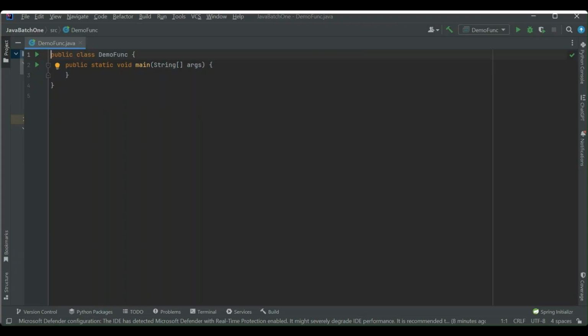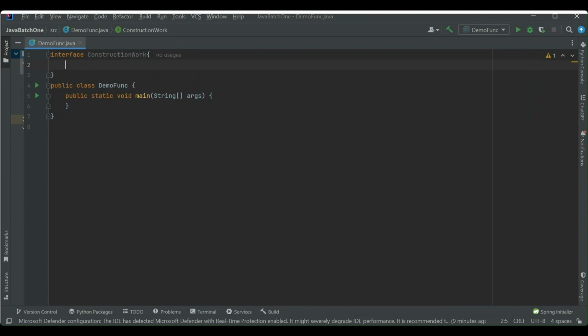Hi, in this video, we'll explore functional interfaces in Java. We'll compare them with regular interfaces, understand their features in Java 8, and then we'll dive into the usage of built-in functional interfaces like Predicate, Supplier, Consumer, and Function. So let's begin. I'm going to create a functional interface called ConstructionWork.